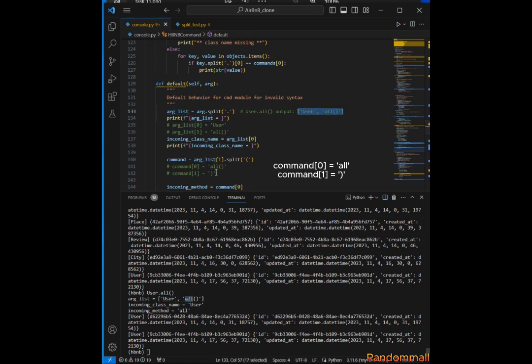Then the incoming class name, which is user, is after we split it and saved it as incoming class name, followed by the incoming method. Remember that when we tried this with the all method, we weren't able to capture all of this, but now that we've created our own default method, we're able to capture this.